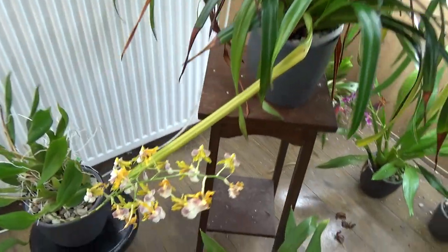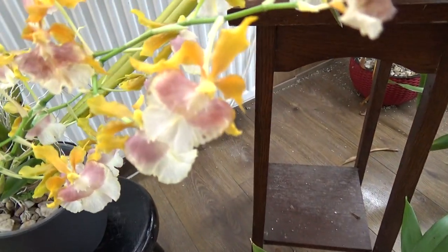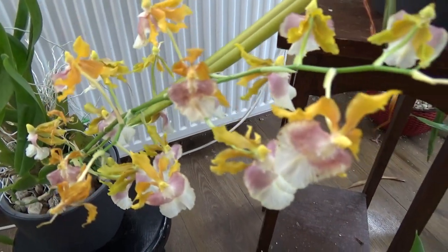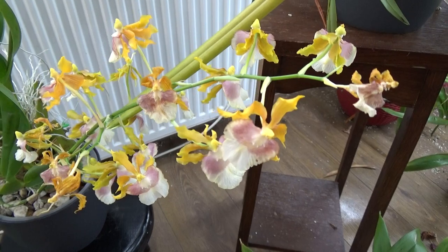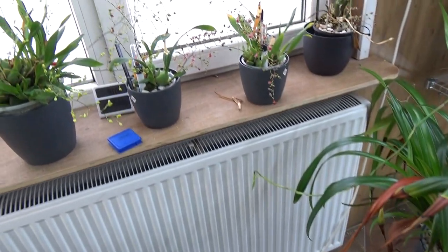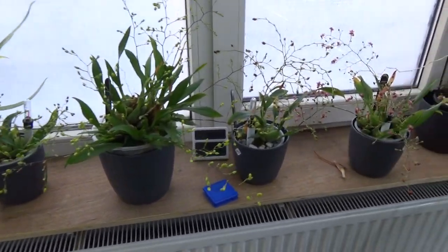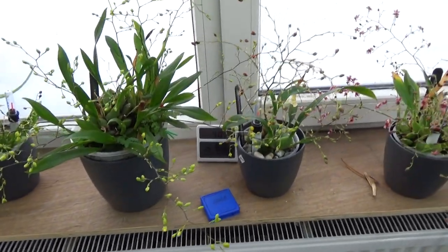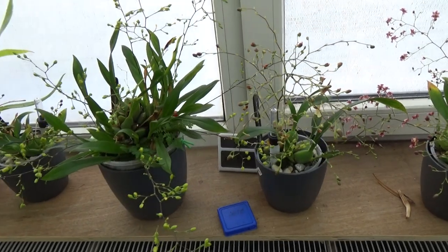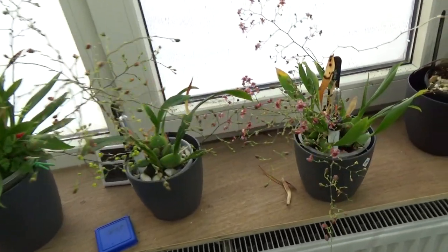My purpurata, Oncidium purpurata, still in bloom, but you can see it has had its best days. It's going over now. And yes, of course, that happens. But something is opening up over here. Look at all those little spikes. Obviously, you recognize them. Well, at least I think, if you're into orchids for quite some months, probably you will already have come across the Twinkle Oncidium.